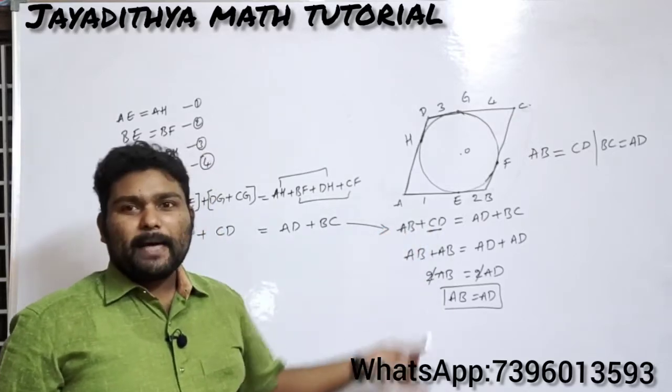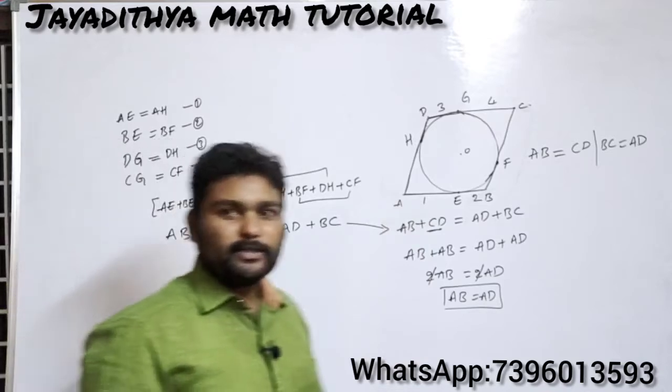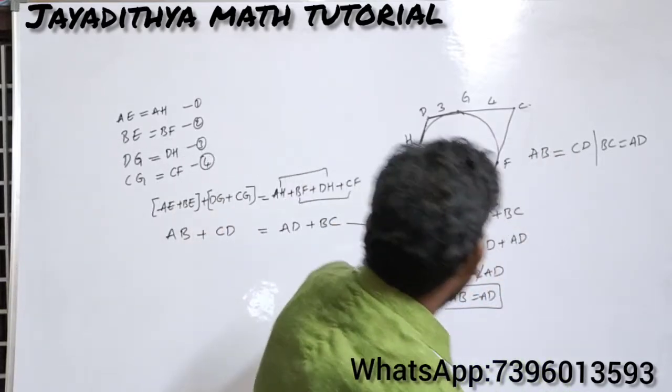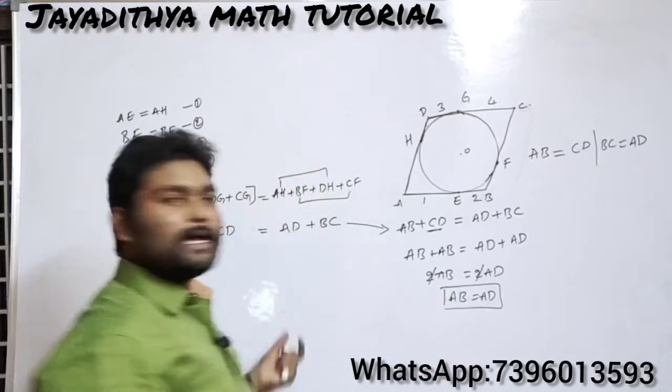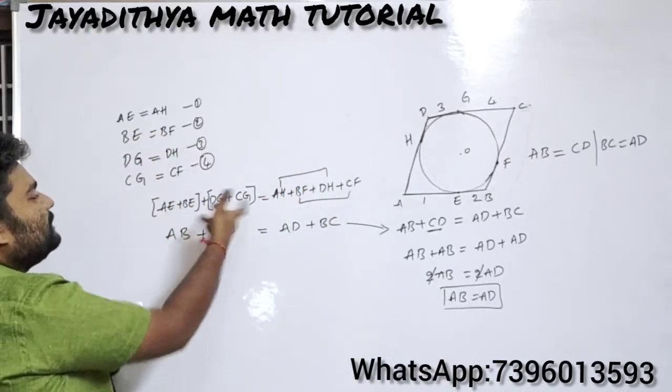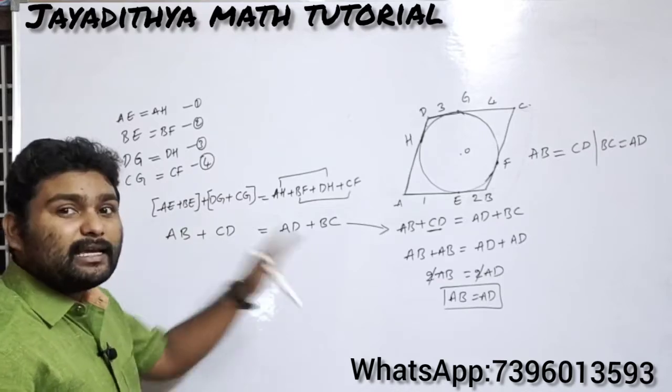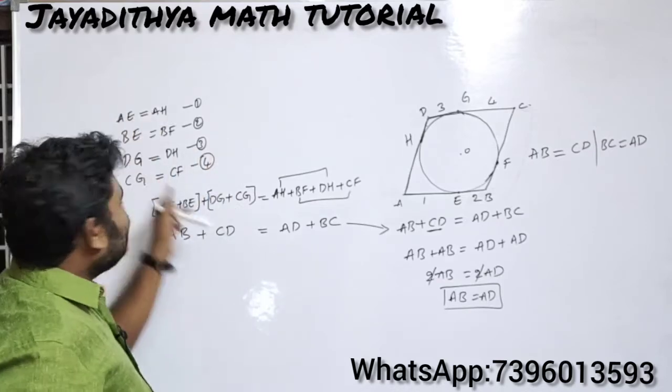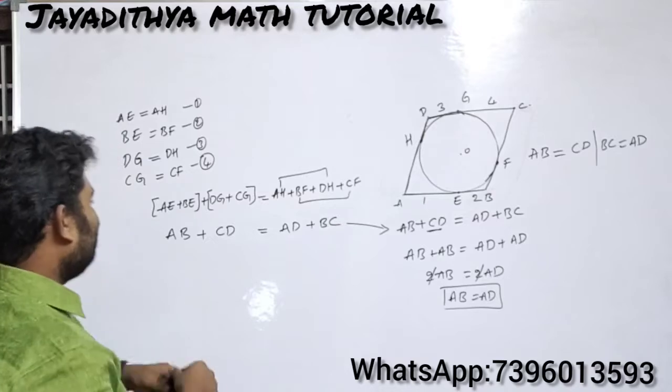If adjacent sides in a parallelogram are equal, then the parallelogram is a rhombus. Simple now. But how am I taking the lengths of the tangents on the one side? See that one. If you have taken BF is equal to BE, then you will not get the correct answer, and again you should think very much. So while taking the sides, be cautious, then your problem will be very simple.